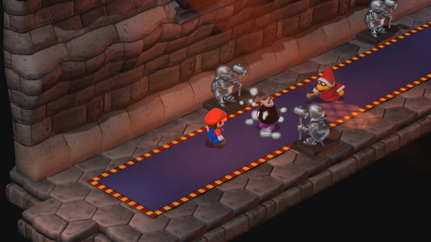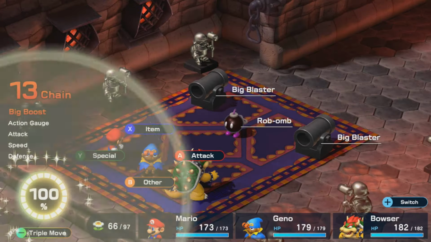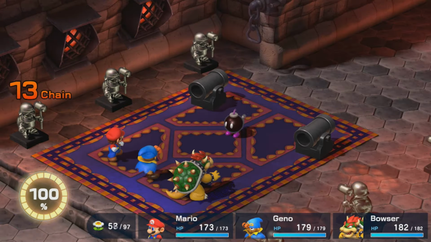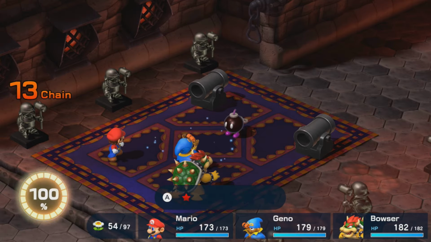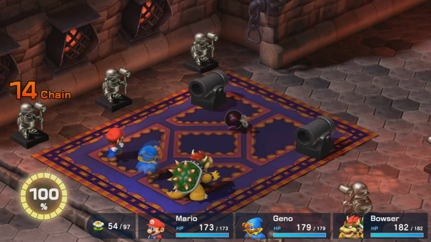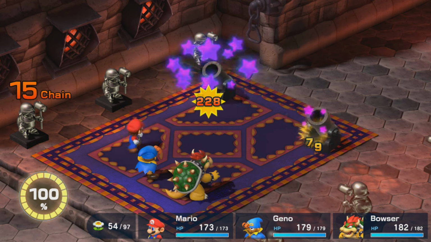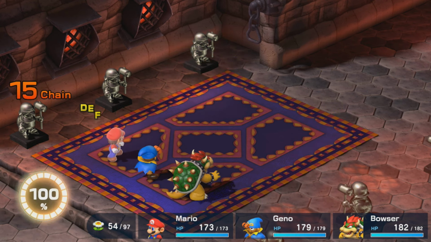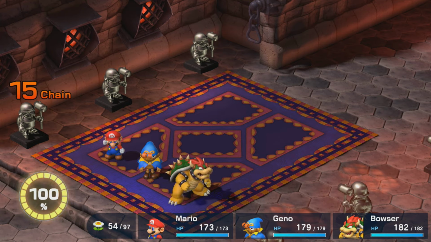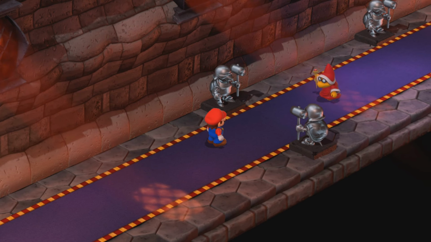Okay, this should be the last room of this battle room. We have some raw bombs, along with the big blaster enemies, too, so we can also take them down. We should be able to knock them out with this. Yep. What can I say? This squad knows what it's doing.